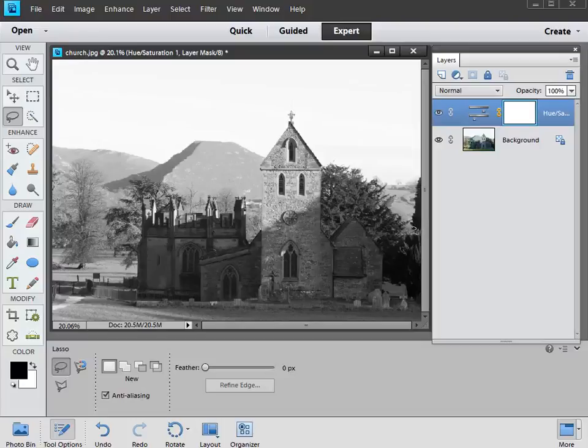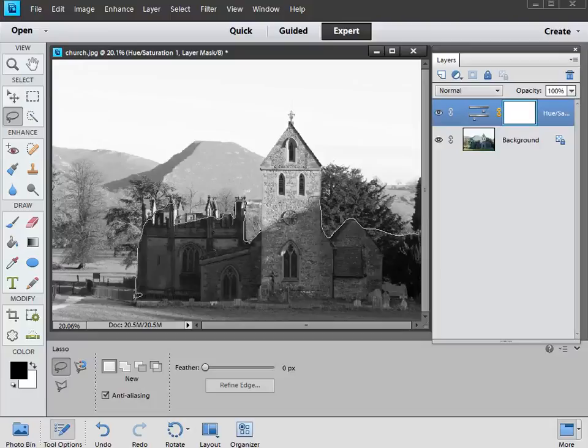So I'll start over here, and I'm just going to select around, get in this part of the building, that bit there. Then I'm going to follow the shadow right through the clock down here, and then we want to go up there, taking this little bit here. This is only a rough selection, really. It doesn't have to be super accurate because we can tidy it up in a minute, but they're the kind of bits I need in the image.